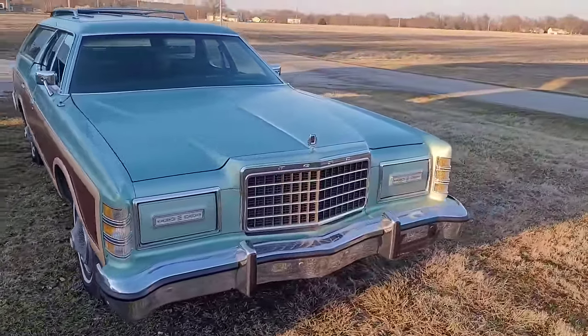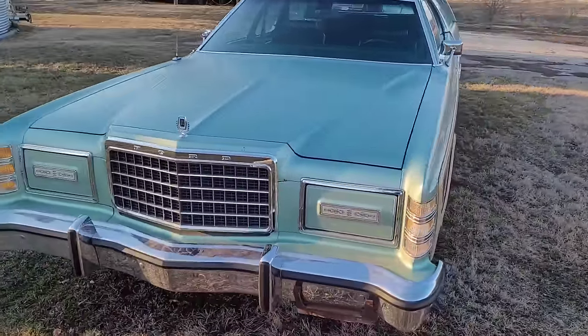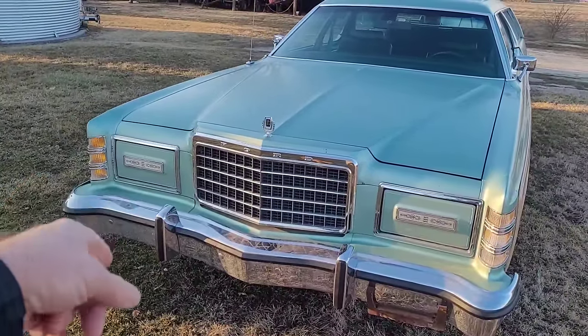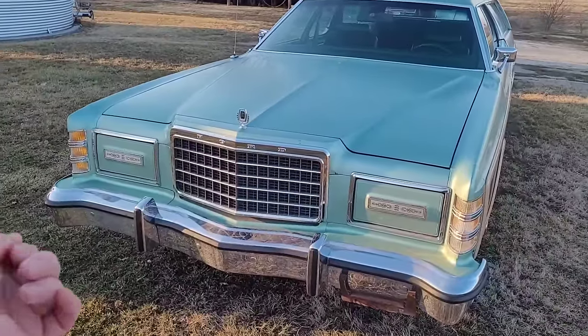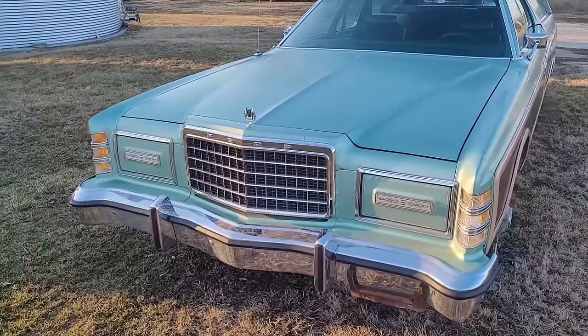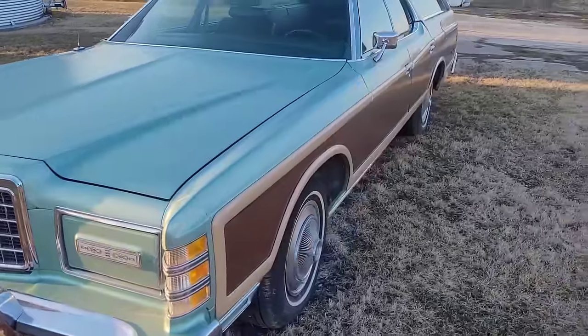It's got some chips in the paint, but I think it's going to buff out really nice. It's been here a week today, and those headlight doors - the car was shut off, a customer of mine sat in it and pulled the headlights on, and they fully opened and fully closed. I went out this morning and in a week those headlights have not even once tried to creep up - not at all.